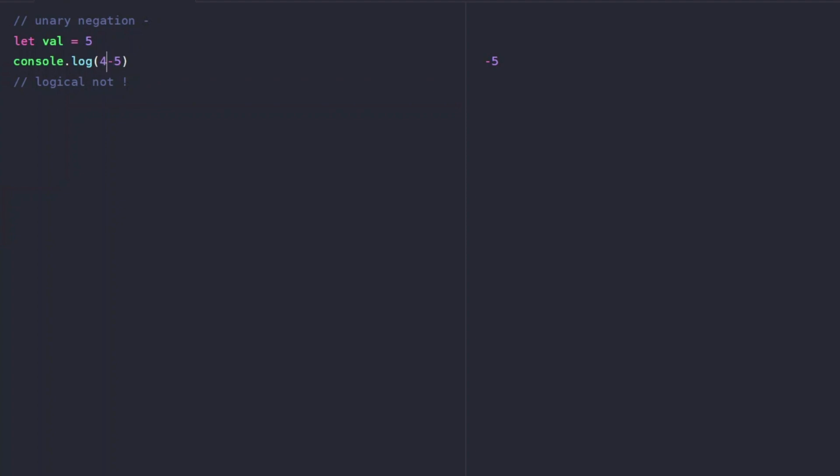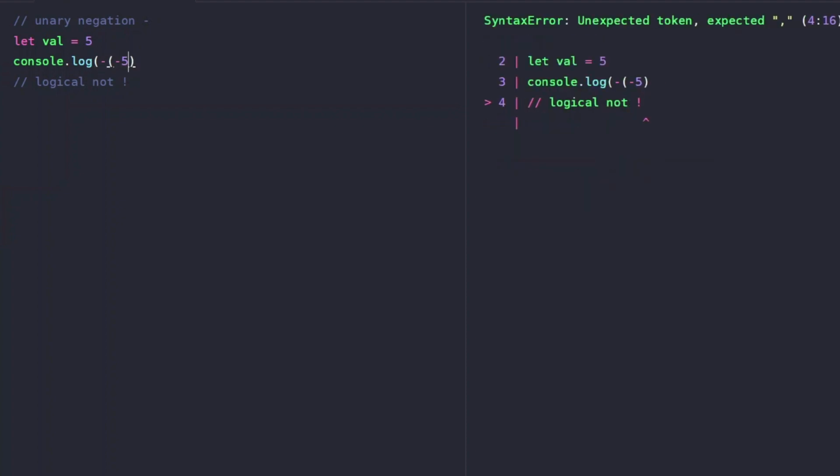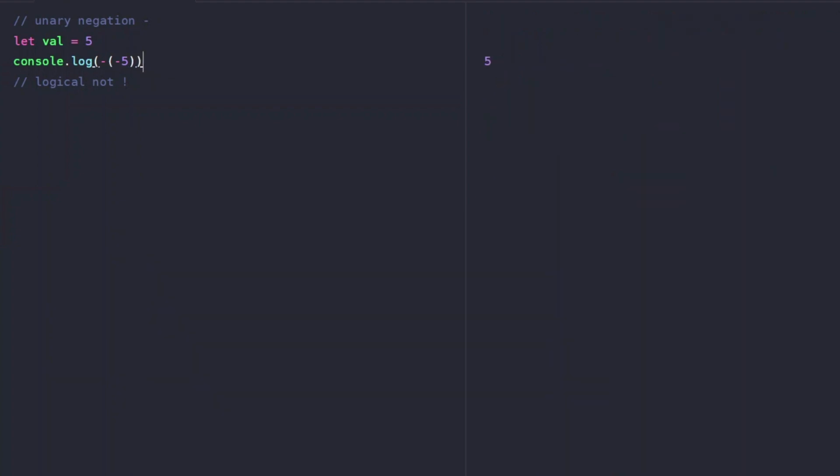If you add any other value to this operation in between, that means you've made it an arithmetic subtraction. But unary negation means, take this value and then apply the negation on it. And of course, you can still apply the negation on even a negation, and they just cancel out. Negative cancels out negative. But basically, this is still seen as a unary value, and you apply the negation on it to do the coercion that you want. So if you want to make a number negative, or you want a negative to cancel out a negative, you use the unary negation.